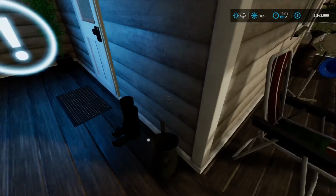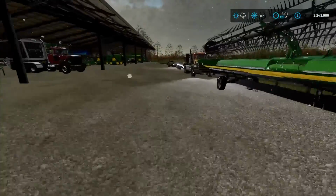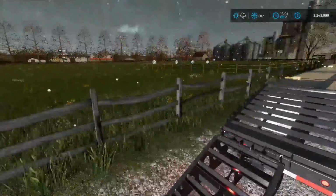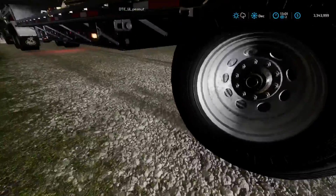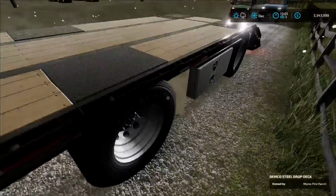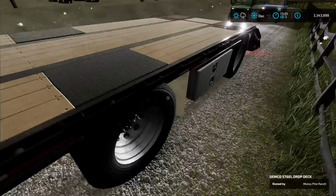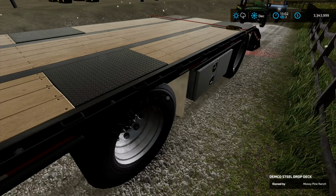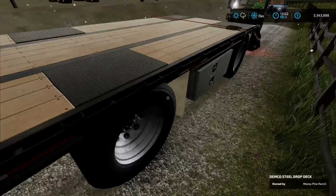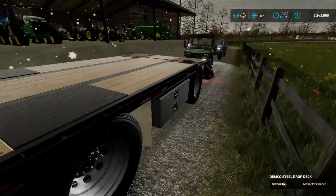Here, let me grab this here. Let me go bring the air pump back over to the truck here. Now, is this tire on? Where's the little pump thing? There we go. Now we're pumping it up here. Here we go. Pumping this up. Five minutes later. Pump it up, pump it up. Okay, that's done. Cap on.